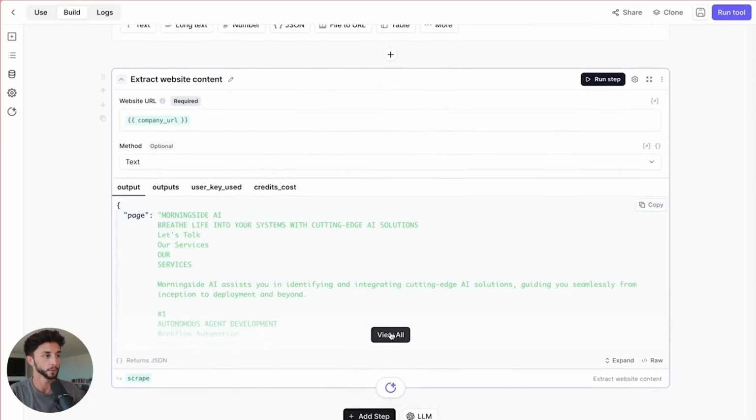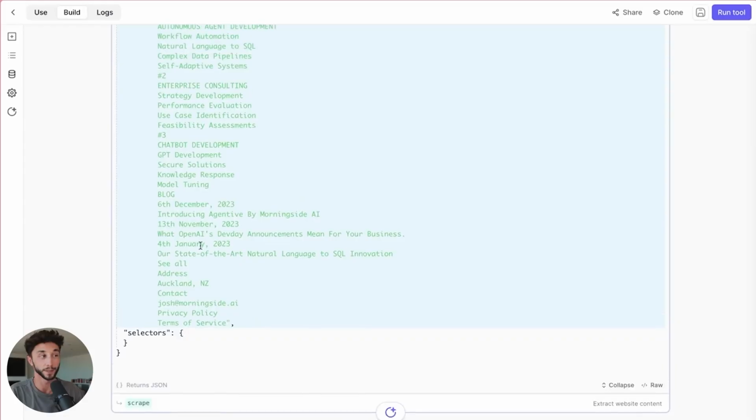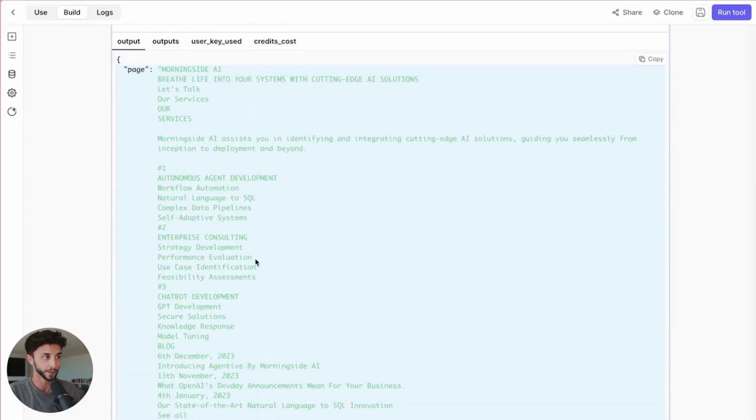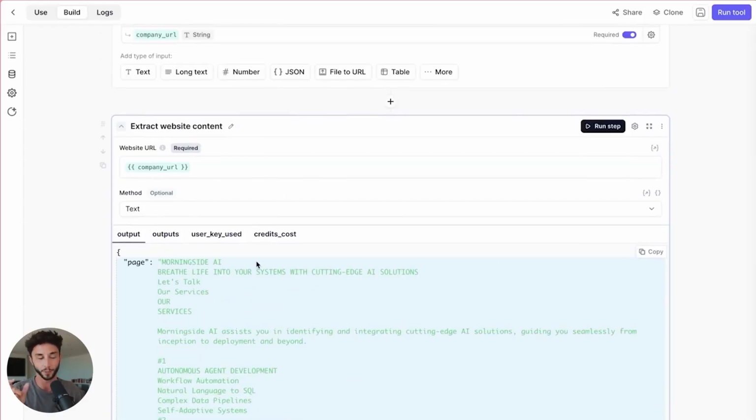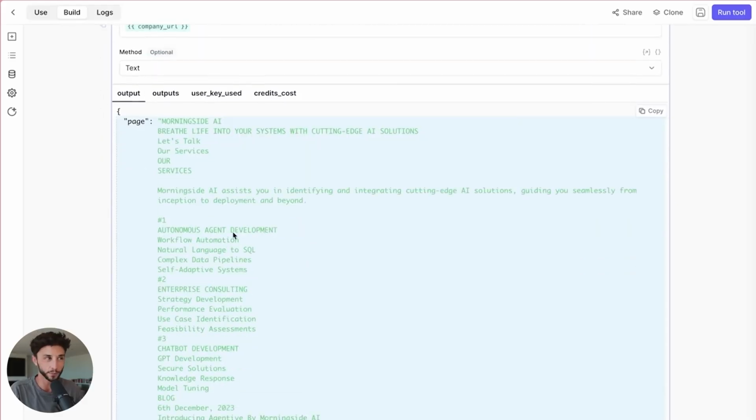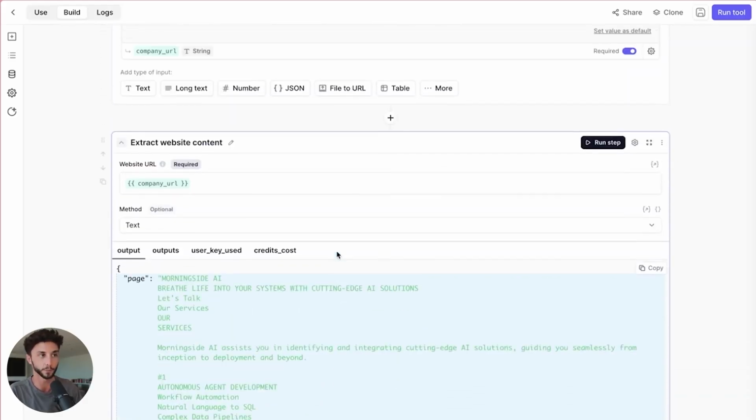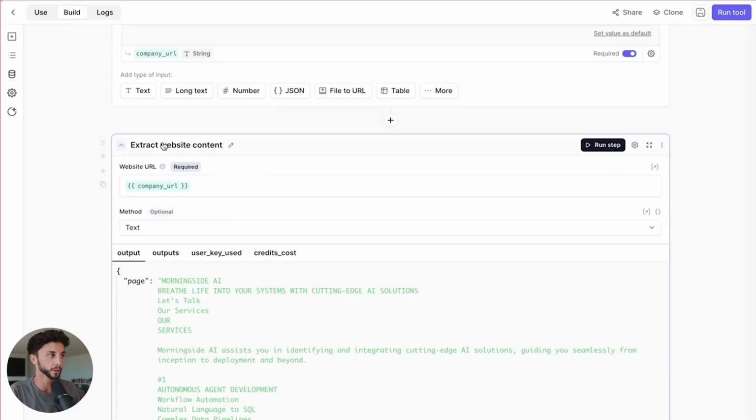There we go. So it's got all of this, but you see it's just pulling back the first page. And this is why I shuffled this around, and I want to show you guys how to do something a bit more advanced. I know this is supposed to be a beginner tutorial, but this is not really that useful. And it's a very easy thing for me to just bump this up to something a little bit more valuable. While the Relevance tool here is great, we can do better. So we're actually going to delete this.